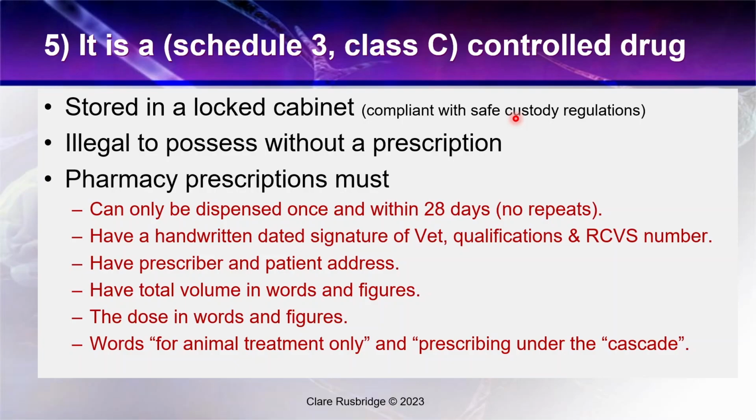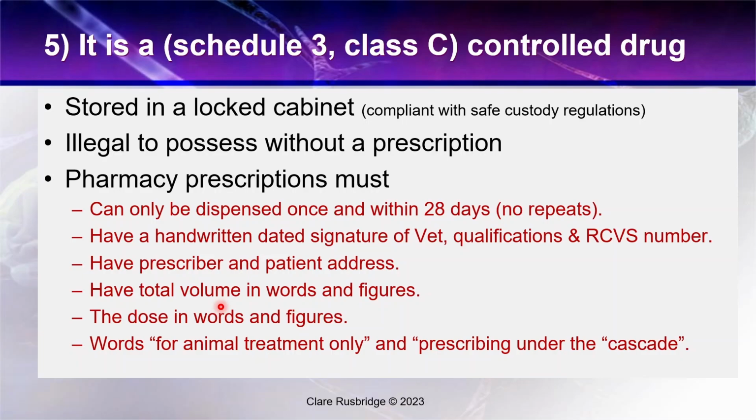The other important thing is that the signature has to be handwritten and dated, and you also need to make sure you have the vet's qualifications. And I know there are people who are not in the UK, but these are the UK regulations: your Royal College of Veterinary Surgeons number. We need to put the prescriber and the patient address in there. You need to have the total volume in words and figures.